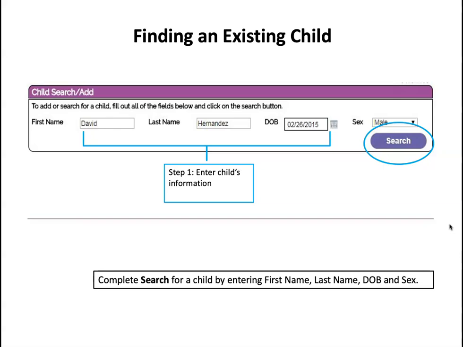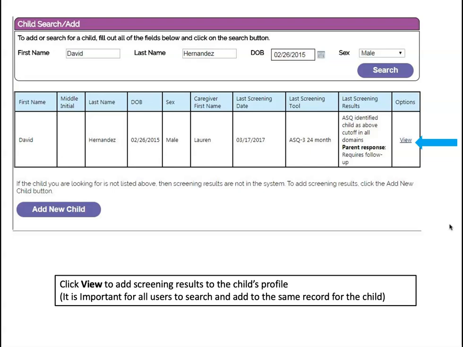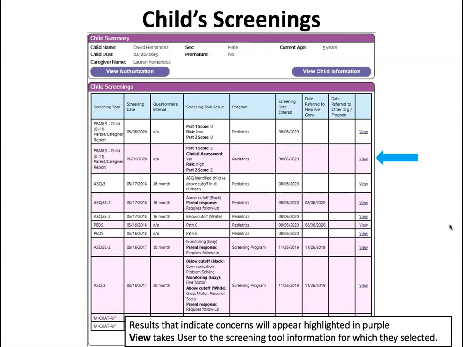And if they do find them, they'll see something like this. So it'll pop up. The registry is a little bit robust at this point, so you might see multiple options, but it'll highlight for you what matched in your search, so you're clicking the right one. And you can click view on the right hand side, like you see that arrow pointing to, and cross-reference other information like caregiver name and address and all of that. And you'd be able to open up this file and work within it.